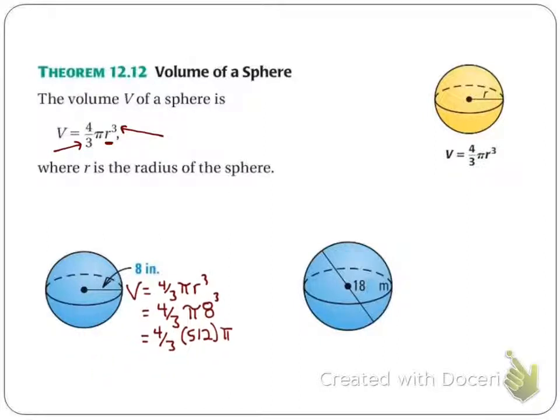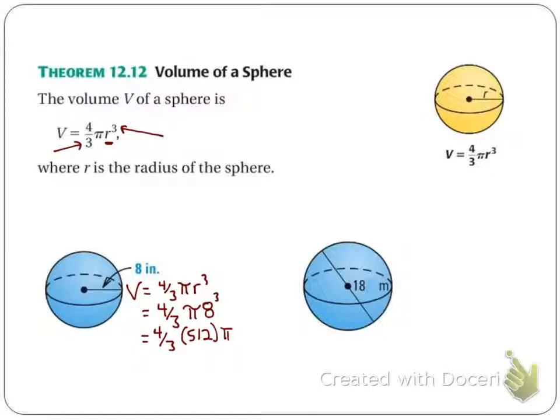Anytime I have a fraction in the problem, I want to get rid of that fraction as soon as I can. And the way I'm going to get rid of that is finding some value I can divide by 3. Obviously I can't divide 4 by 3 and get an even number. Maybe I can look at 512. If I divide 512 by 3, it actually does not come out. It's not evenly divisible. Now you can look at the shortcut of adding up the digits of 512 and seeing that it's not divisible by 3, but we can also just use the idea of where did we get 512 from? 512 is 8 times 8 times 8.